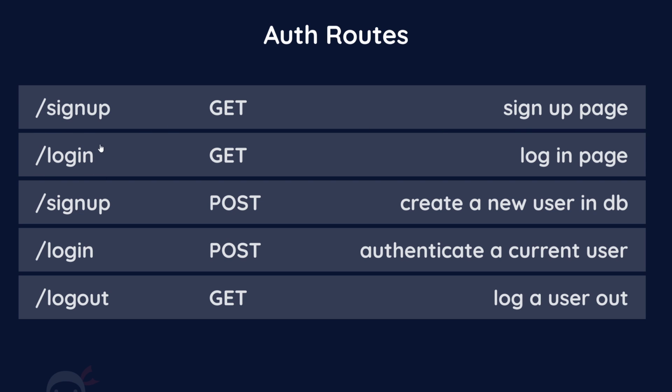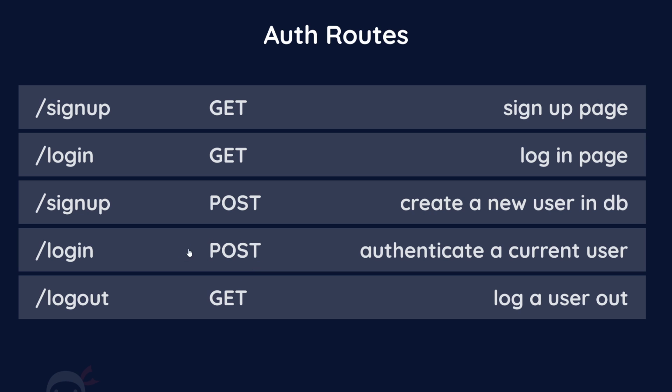We're also going to have one for /login, which is also a GET request to get the login page, again with a form to log in this time. Now after that we'll have a /signup route, again the same as this, but this time this is a post request. So it's okay that these are the same route because they can be handled differently because of the type of request. This one is a GET one, this one is a post one. And this is going to post data that a user tries to sign up with, their email and the password, to the server to create a new user in the database.